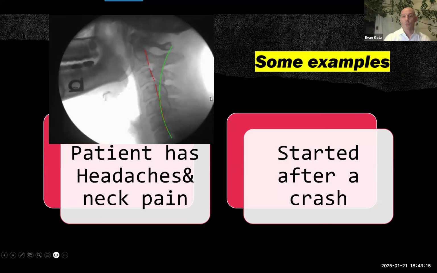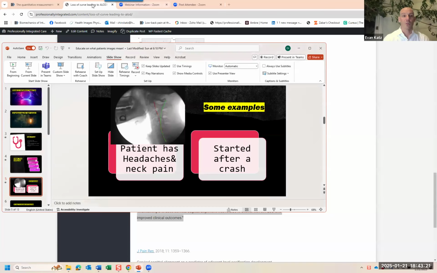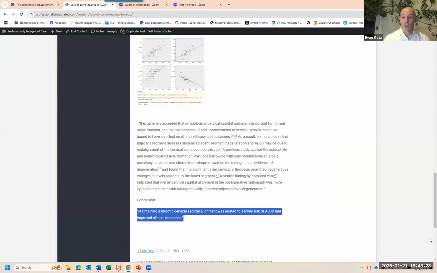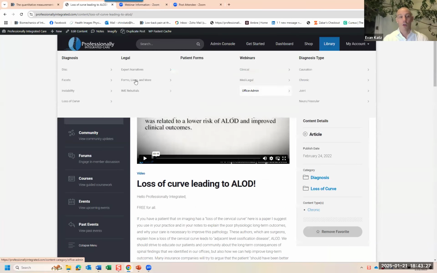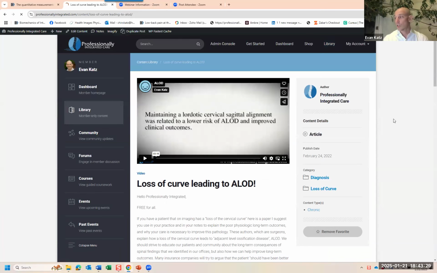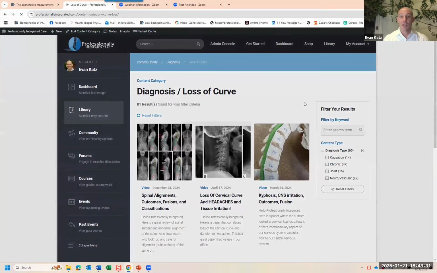And then you could even go further and we can start to get into how it starts after a motor vehicle crash, right? And then you can go to loss of curve, right? Like, okay, well, how do you know this car crash occurred from a loss of curve? And then you can obviously go to causation and look at other instances as that occurs. Does that make sense? So it's super simple.